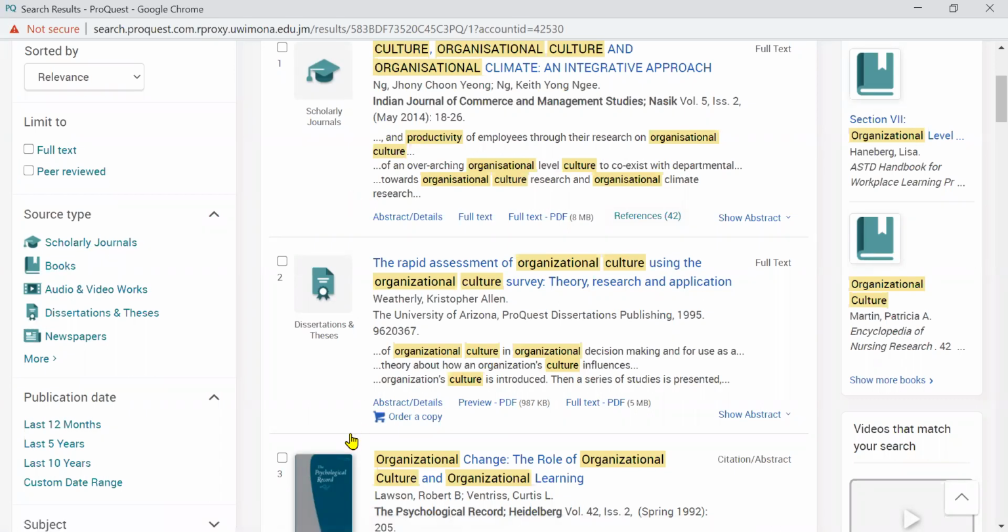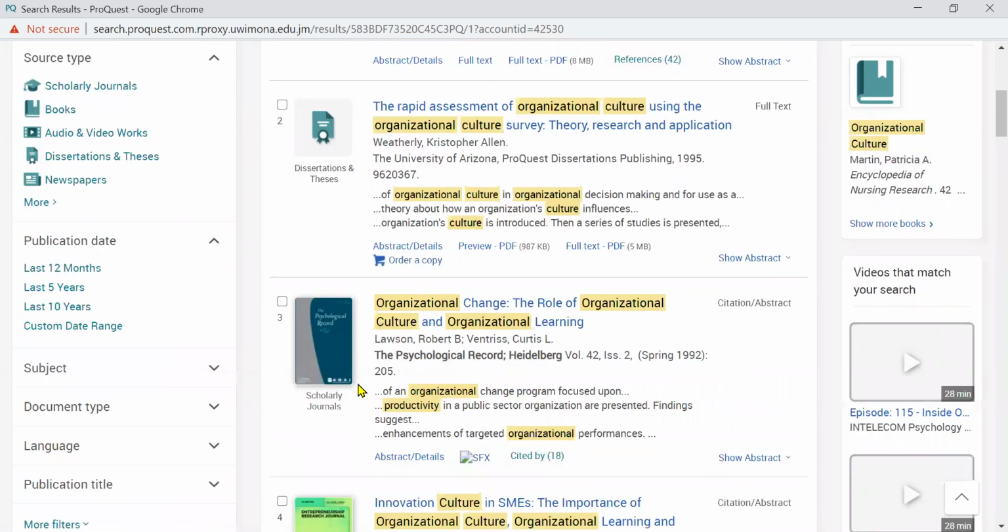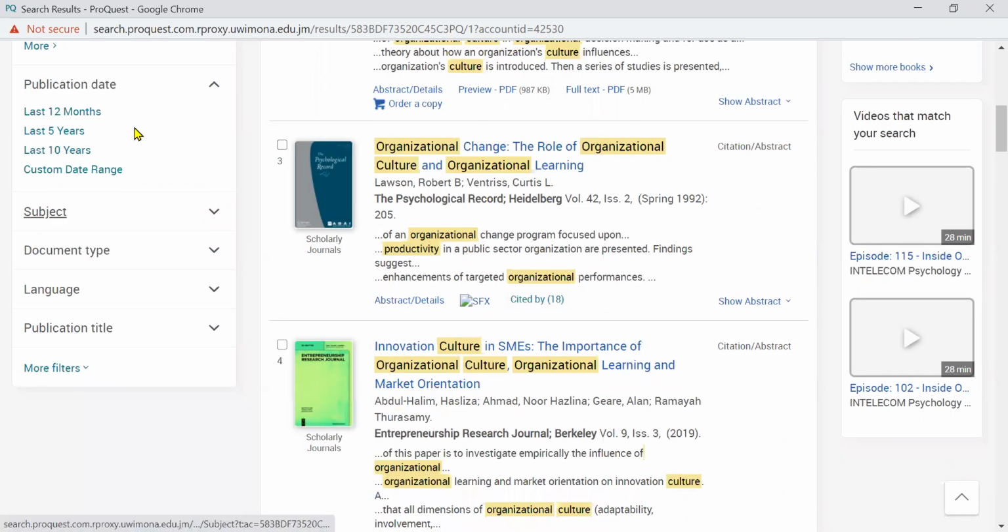Similarly, I can choose a publication date or a publication period that I'd want to give me back. Let's be fair, most researchers, the lecturer can confirm, would prefer articles within a 10-year, 8-year, or even a 5-year period. And that shows the currency of the information that you are presenting to us. That shows up to date. That shows that this era is heavily researched. Fair enough? Or you can even go further and filter by the subject, the document type, and the language.